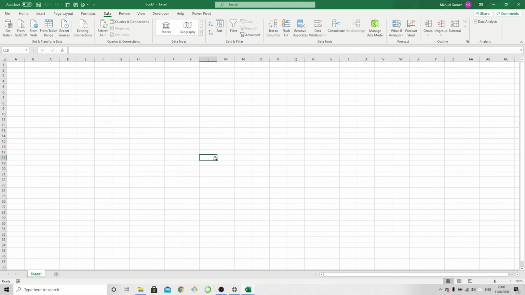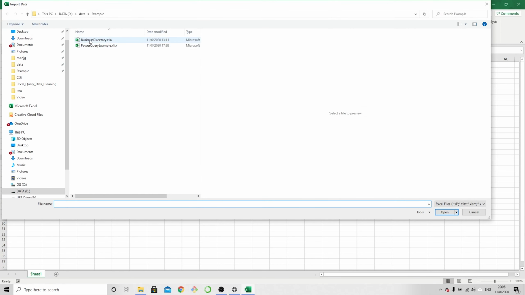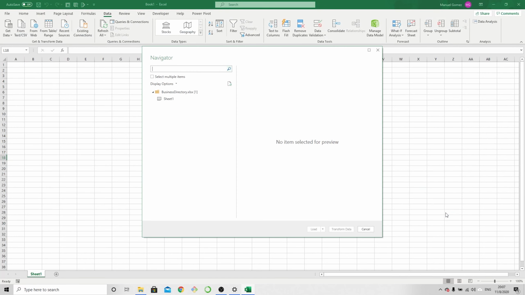Today I'm going to be guiding us through a quick and relatively easy exercise on data cleanup using Microsoft Power Query functionality, built in this case in Excel. To get started, we open an empty workbook. We go to the data section on the ribbon, and we're going to get data from file, go to my local machine, and pick up this business directory file that needs some cleanup. I'll import it.